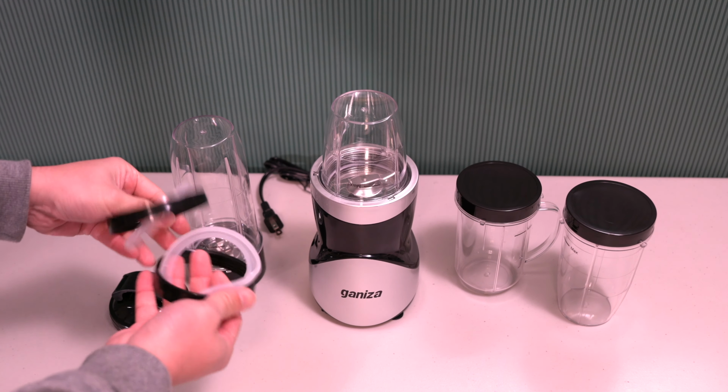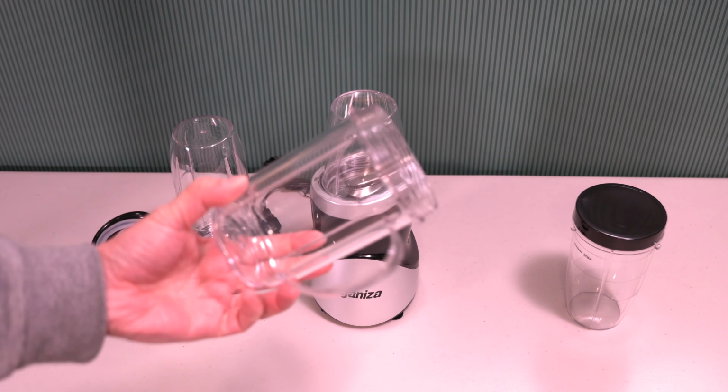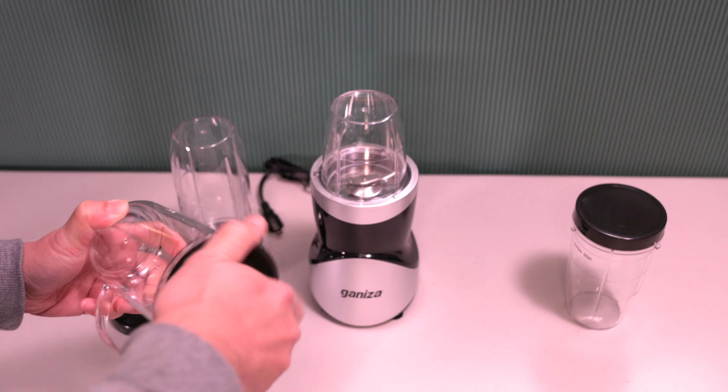Operating the Ganiza blender is quite straightforward. Basically, you will just need to load the cup with ingredients, push and twist it onto the motor base, and the blender will start the work immediately.